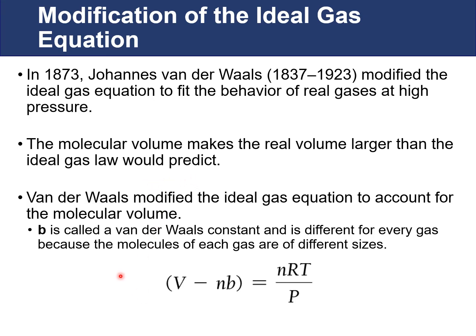So what van der Waals did was he added this b term to our ideal gas equation. So if you take the ideal gas equation, solve for volume, what he did was take this particular term which takes into account the space that the atoms take up. So the nb is the number of moles of atoms you have times essentially how big the molecules are. When you're looking up these van der Waals constants, what you'll find is that for larger molecules, the b value is bigger, and that will subtract more off of your volume, giving you a higher pressure at a lower effective volume. So essentially the volume that you'll use to get to a particular pressure is higher than what you would have predicted otherwise. All right, so essentially this nb term takes into account the volume that the molecules actually occupy.